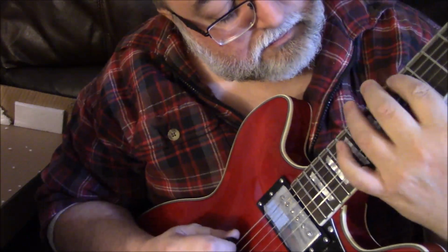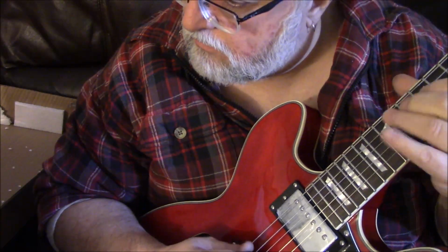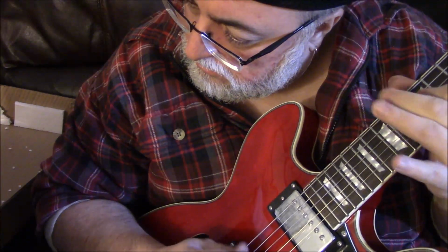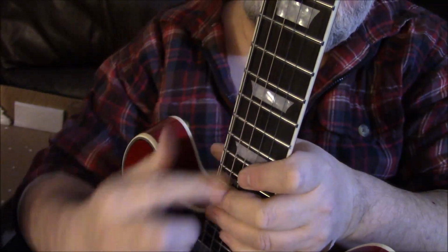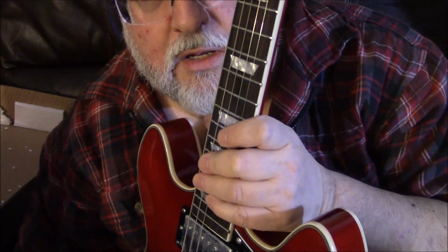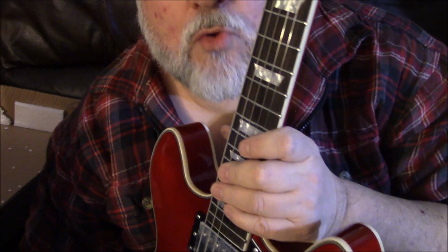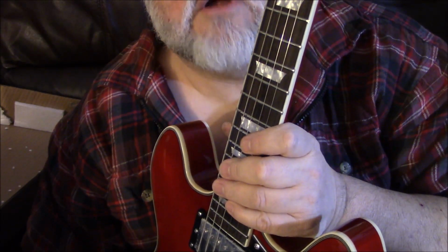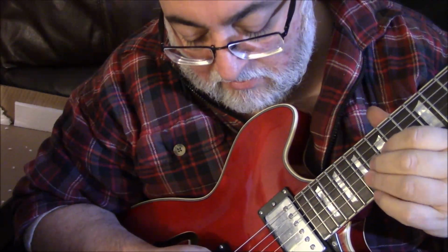Bridge position. The finish on these frets looks shiny and nice. They look like steel, don't they? They feel like chrome. They feel horrid when I go to vibrate on the string.